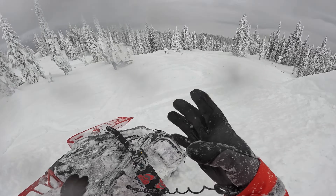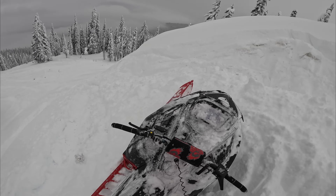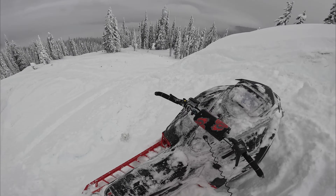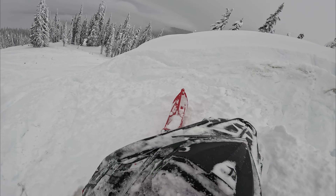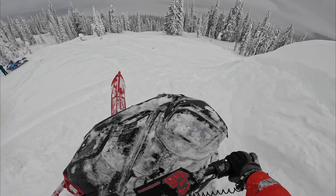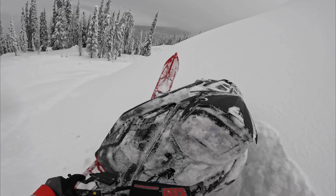Also going to burn a bunch of energy unnecessarily because I ride a turbo and I can't help it. Okay I'm back in this washed out nose high position and this is how to get out of it in real time. So we're going to do it again right here.